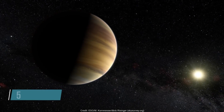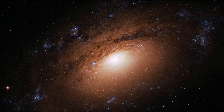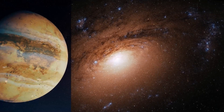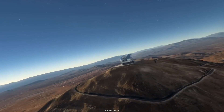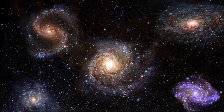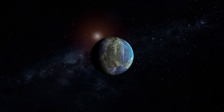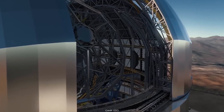The first exoplanet, 51 Pegasi, was discovered in 1995 and the discovery backed a Nobel Prize. Since then, over 4,000 planets have been found orbiting stars other than our Sun — from super-Jupiters to Earth and Mars-sized planets. Using the magnifying power of the ELT, we can obtain direct images of some of these planets and even look for signs of extraterrestrial life. Astronomers are interested in finding Earth-like twin planets with the same habitable conditions as Earth, and by 2026, the ELT aims to find several of them.